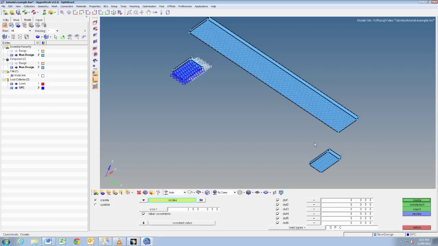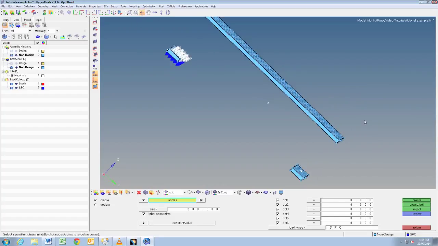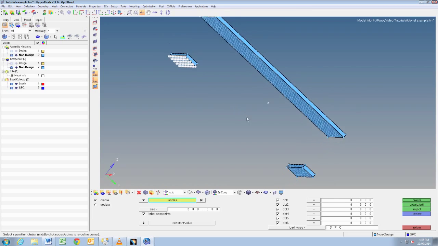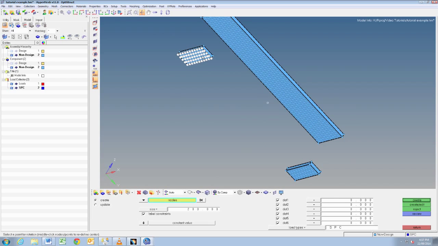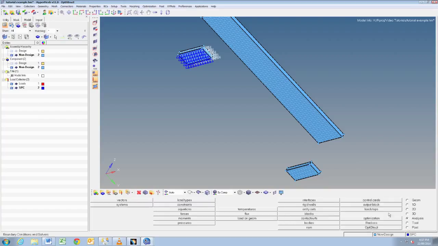So now we'll add. Oops, selected the wrong face. So you've got to be careful with that. And if you do select the wrong face, you can just click reject. No harm done. So I'm just pushing return now so that one's locked in case I muck it up again.